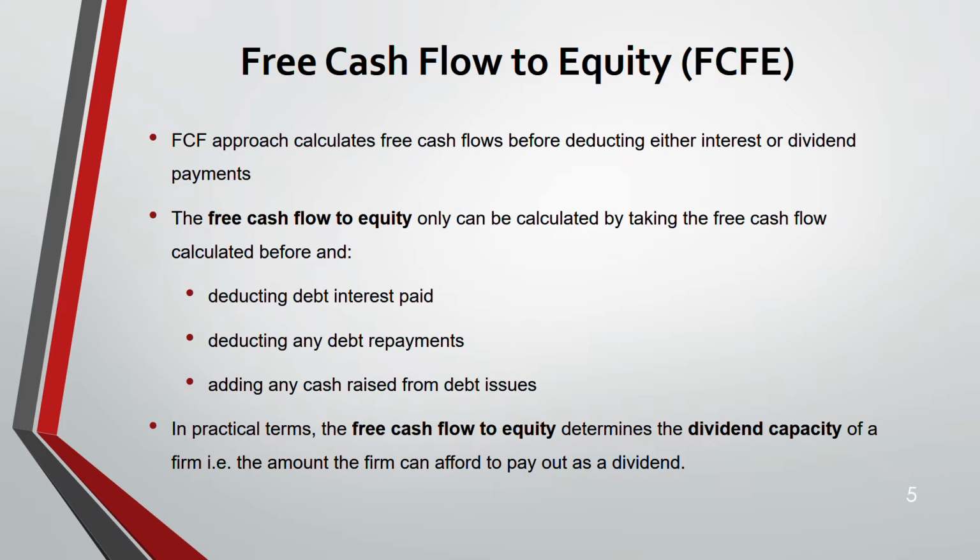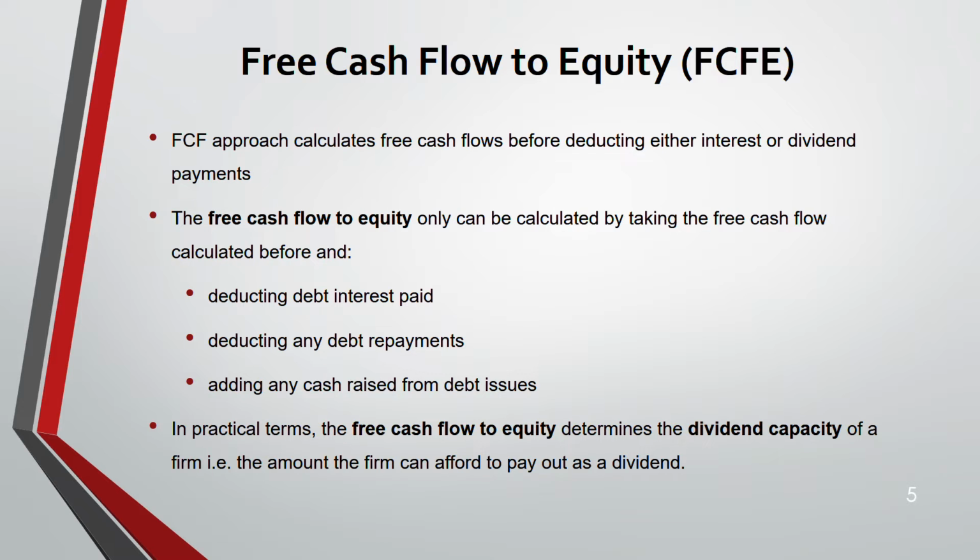And this free cash flow to equity also comes in section A of your AFM syllabus, which is the role of the senior financial advisor, which I didn't cover yet because that will be my last section to cover. I've started with the investment appraisal, which is section B of your syllabus. But it will come again. I told you free cash flow comes in many areas in your AFM syllabus.